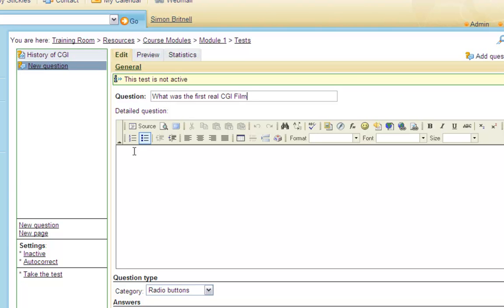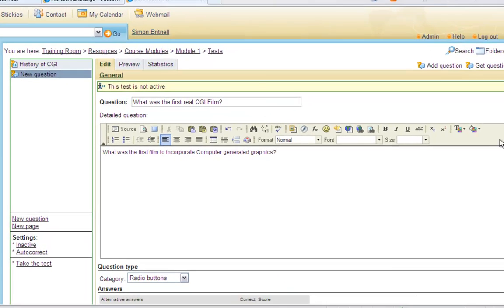Okay, and here I can actually put in a detailed question. So what was the first film to incorporate computer generated graphics? Okay, and put the question mark after that one as well, and we're done.